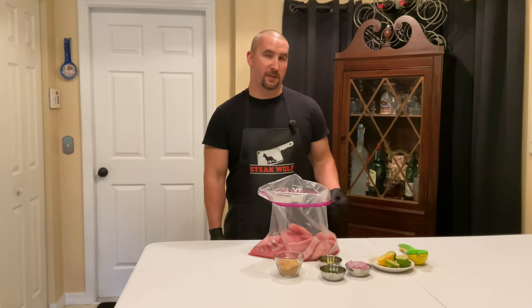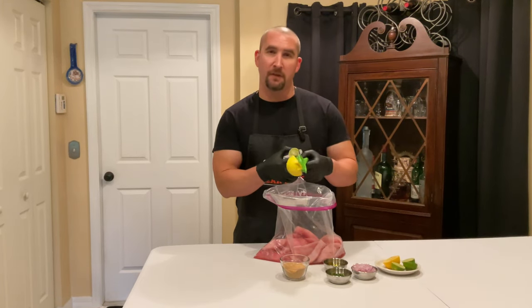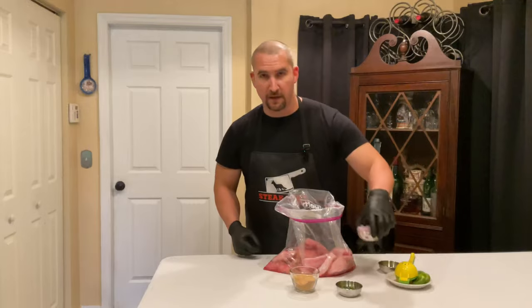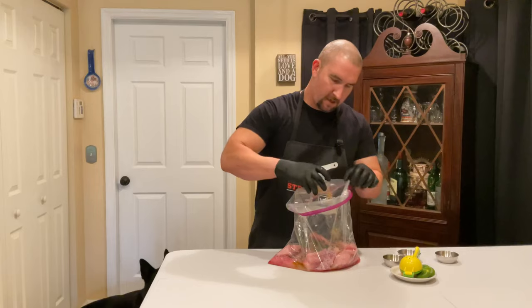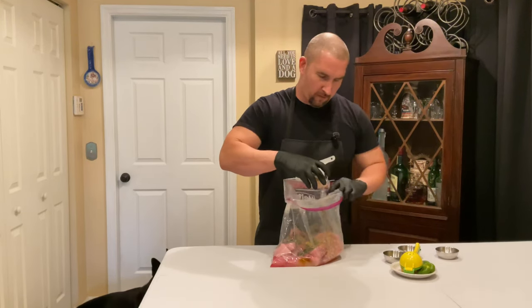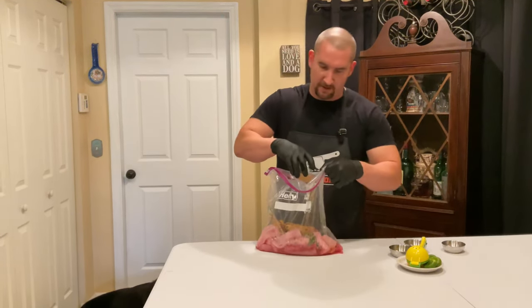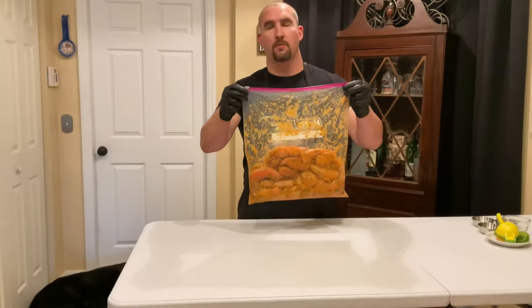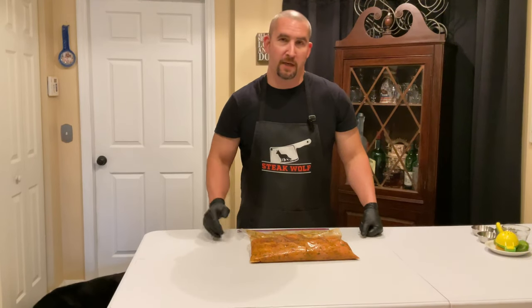Here's a marinade that's really gonna enhance the flavor of your fish tacos. Start with some good citrus — mostly limes and a little bit of lemon — then a little olive oil, finely diced red onion, and some cilantro. For seasoning, you can go a number of directions — do whatever you like. In this case we mixed pre-packaged taco seasoning with pre-packaged fajita seasoning. Smells good, looks good! Apply the marinade and let it sit for about 30 minutes in the refrigerator.